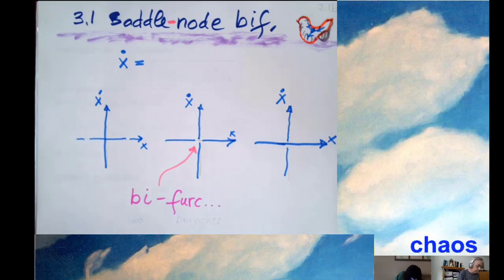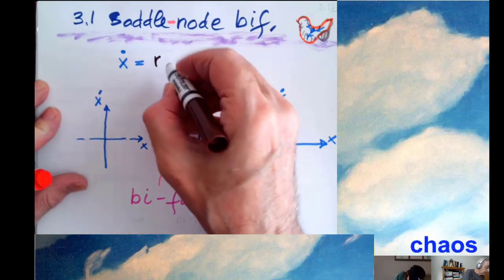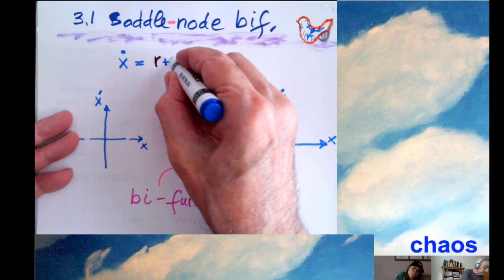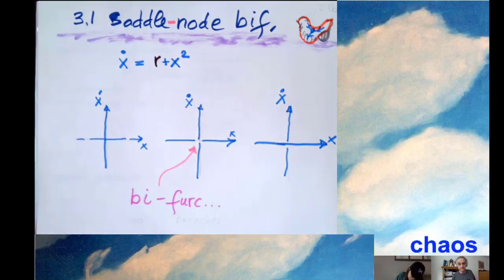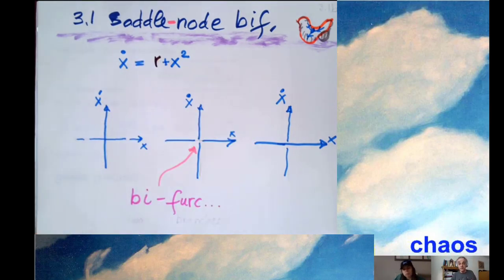So here is an example. A one-dimensional equation of the kind we already studied has some parameter called R. And it's not linear. The first nonlinear thing is x squared, something that multiplies itself. So here is a very simple equation. And now, what you study in bifurcation theory, you say, well, this is actually a continuous family of systems, because R, this parameter, can be a very large negative number, or it could be a very large positive number, etc. So what will happen then?